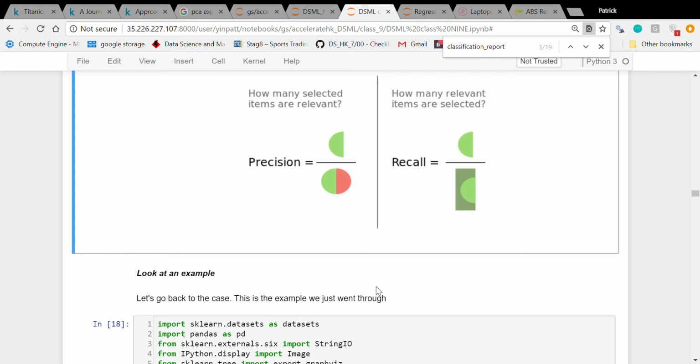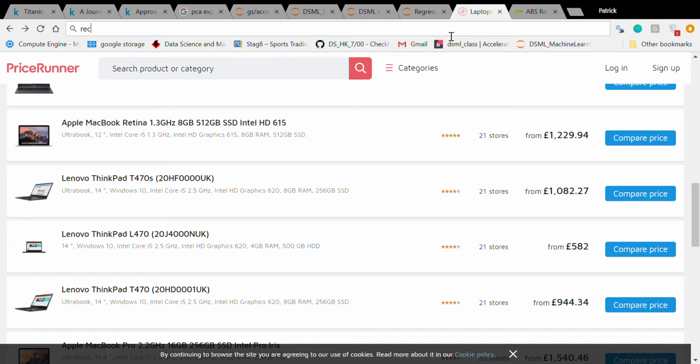So my model only can make this precision. Let me think of a good explanation of recall. Recall in simple words.